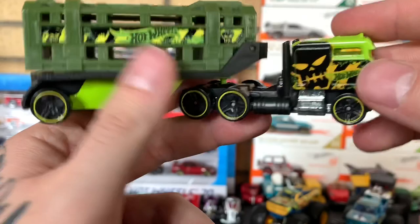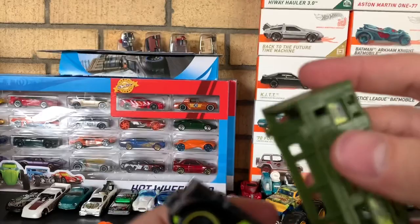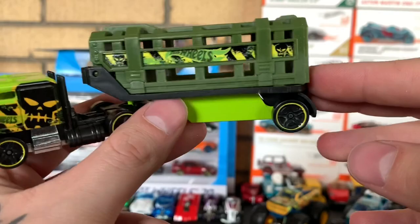It's a metal base. That's cold. Startled me at first. Does it have the name on the bottom? It does have the name on the bottom. On both of them? Yep, it does. So does this lift up then? Oh, it does. So again, probably a small car in there, or an animal. I love that deco. Gives it off a Suicide Squad looking decoration, but you know, the movie's neither here nor there. I like it. Two more.